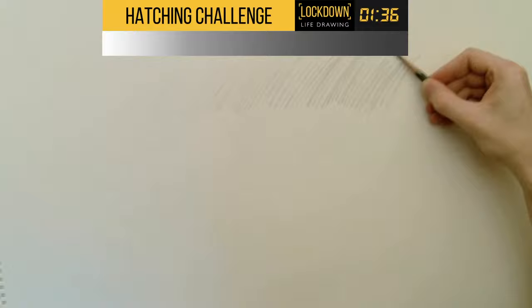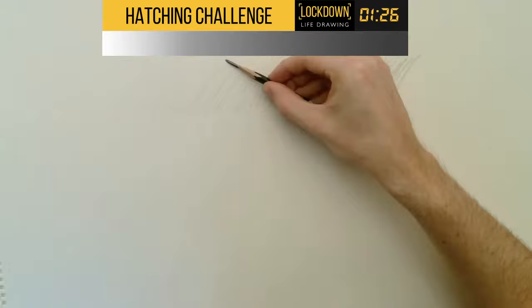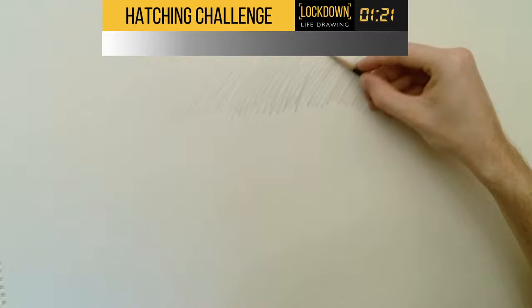So let's just loosen up, hold our pencil like this, really nice and freeing. So I'm going to change angle. My lines are a little bit further apart, and then in the darker areas, I'm bringing the lines closer together to try and build up some tone.